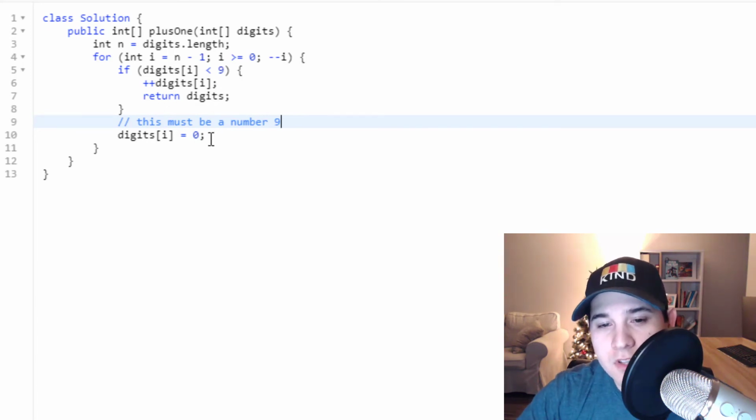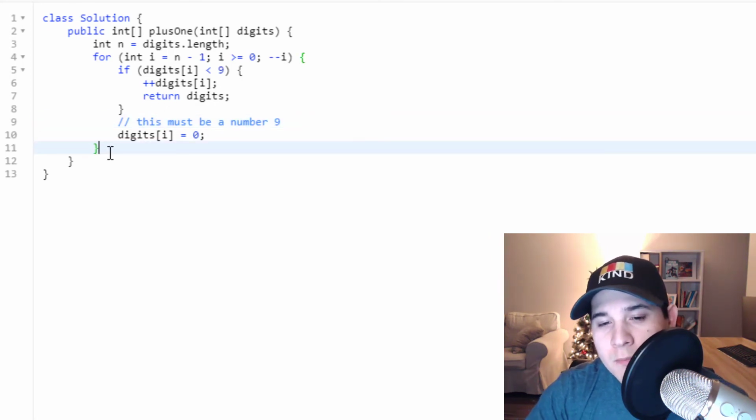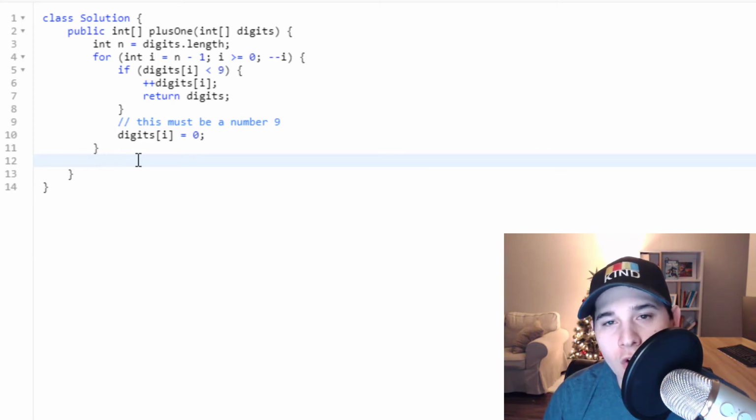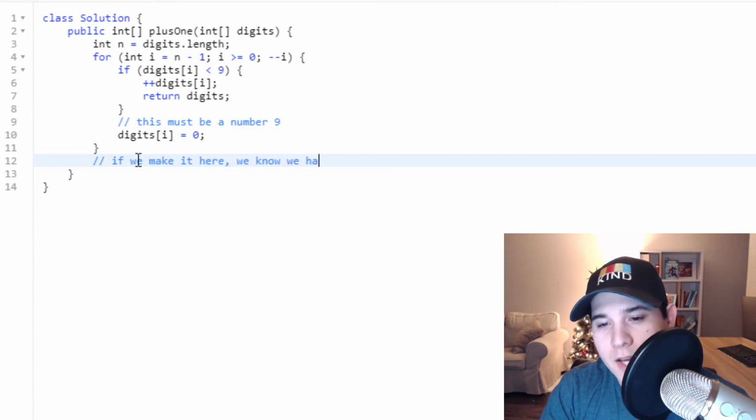So after this for loop, if we make it outside of here, this is where our edge case comes in. If we make it to the end here, we know that we had all 9s in our digits array.